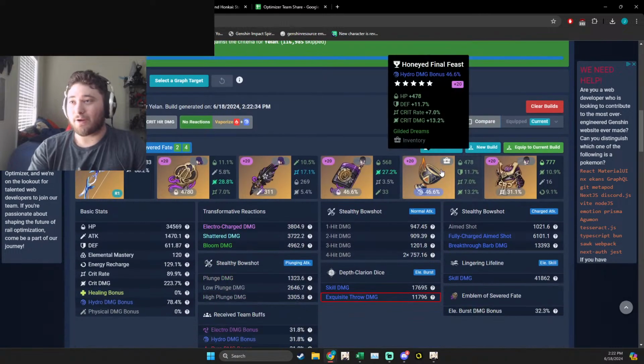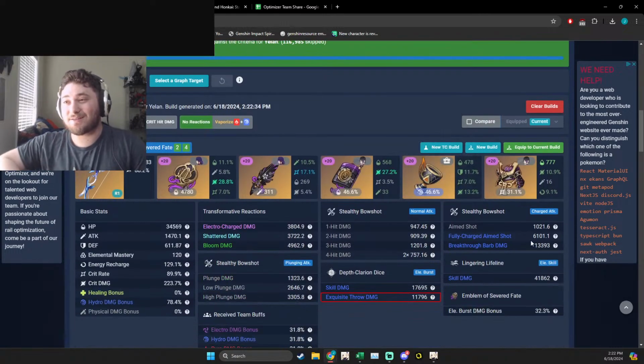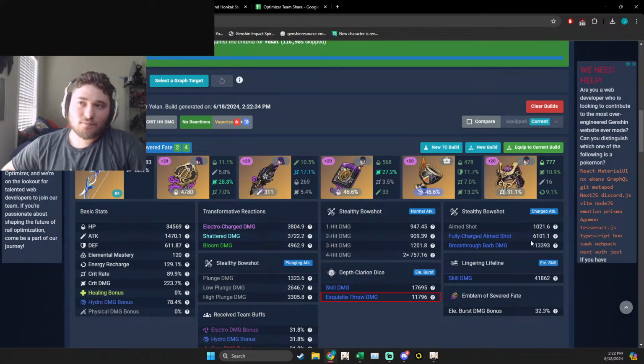Your optimal no ER Yelan is still Emblem, by the way. It's just 130 ER Emblem. Emblem might be broken; Emblem just gets farmed a lot for Raiden. Yep. And Yelan, and Xingqiu, and Shenhe, and now Beta.